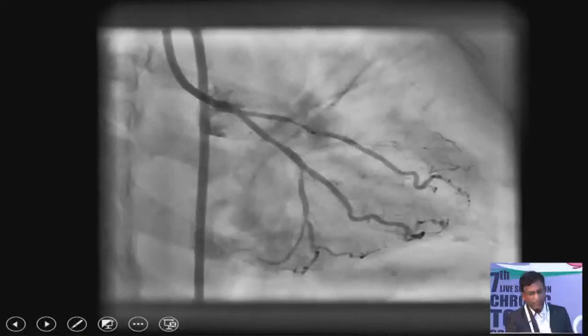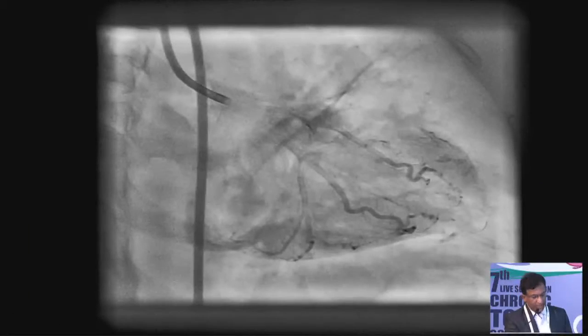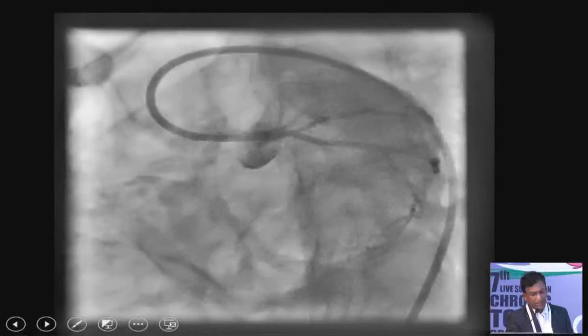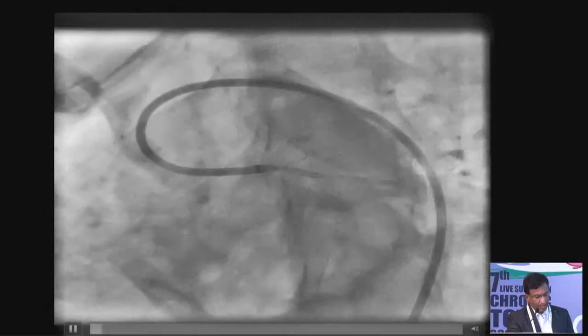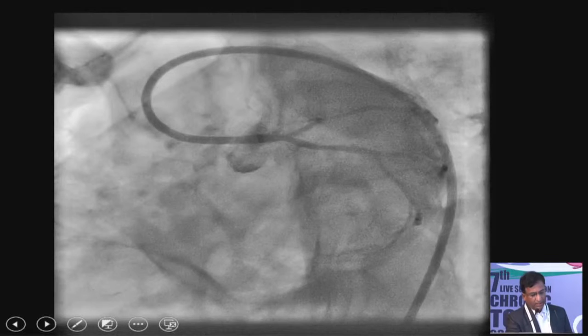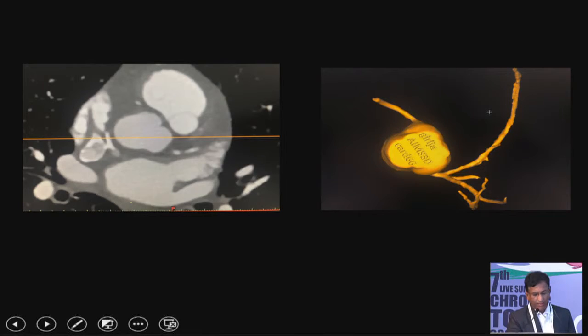So we use that in CT, and this is an example of a patient with a totally occluded LAD. On the conventional angiogram there is very little vessel antegradely, and we hardly see good collateralization with a retrograde RCA injection. So this patient needed a CT angiogram, and we reconstructed the vessel based on the phantom images from the CT angiogram, and we could make out the extent of the occlusion as well as the quality of the vessel beyond the occlusion.